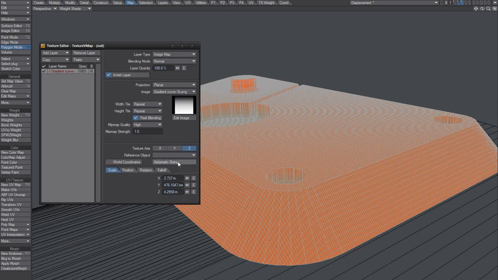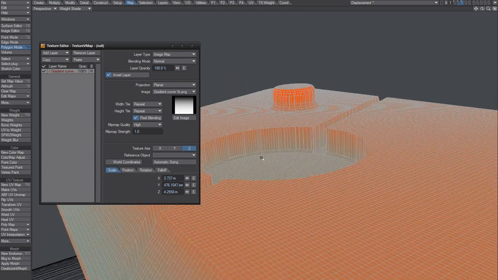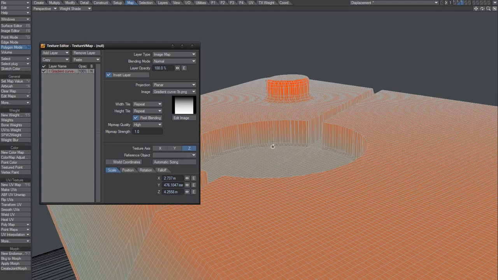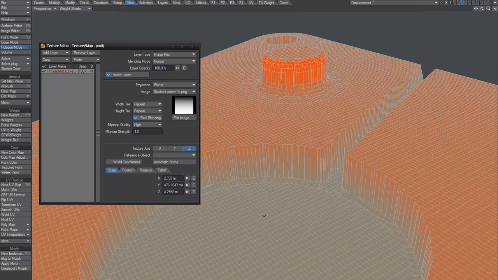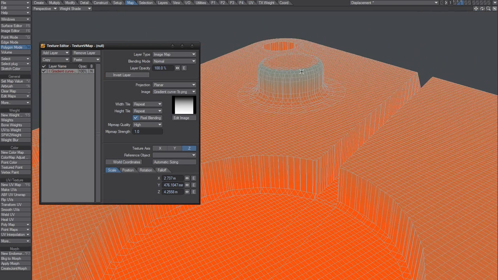Texture, automatic sizing. You'll see that it's not quite correct here. Let's say convert that there. So I'll tweak this by dragging it. You see that, how that disappeared?